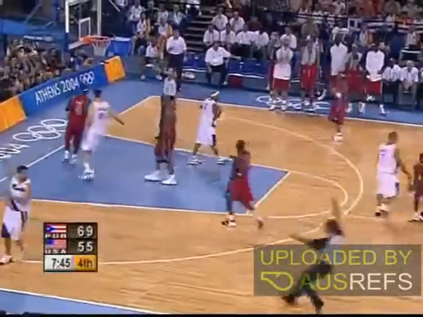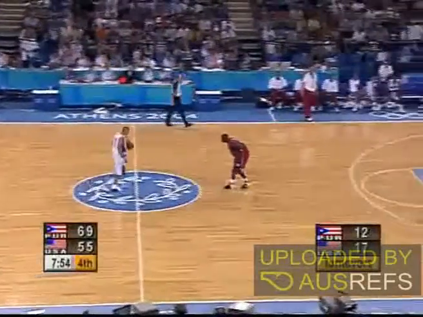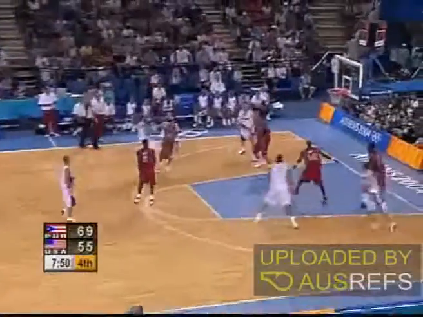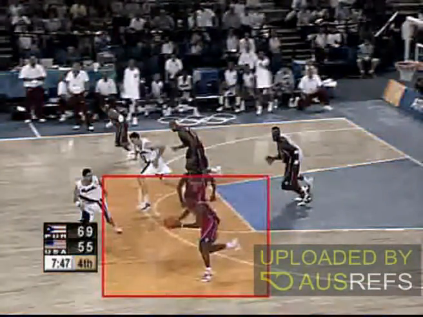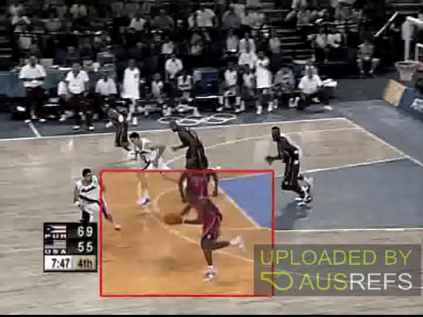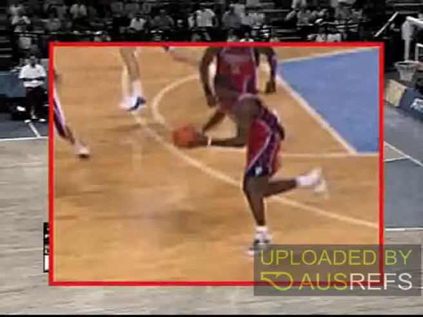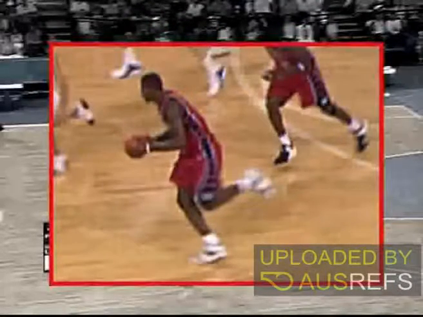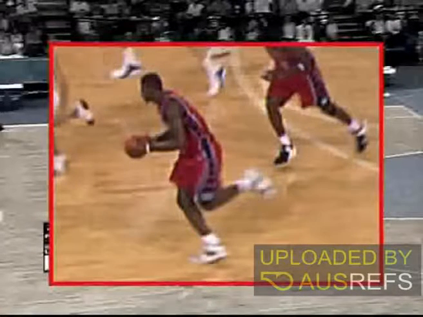Let's review the play. Team in red gathers the rebound and prepares to fast break. A ball is passed to red 9, who catches it in his hands when his left foot is in contact with the floor. Red 9 then lifts his left foot, the pivot foot, while still having the ball in his hand, thus creating a speed advantage over his opponent. Violation. He then also lifts his right foot and only releases the ball to start the dribble when the left pivot foot touches the floor again.